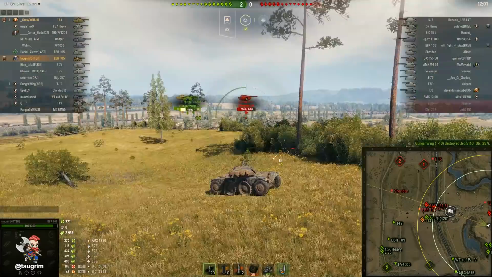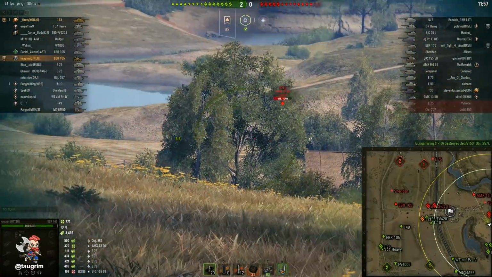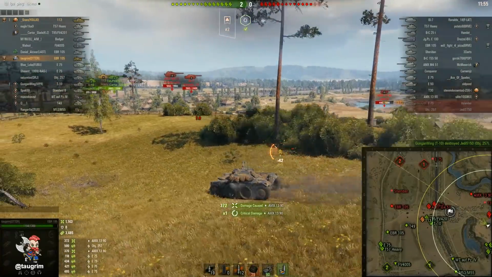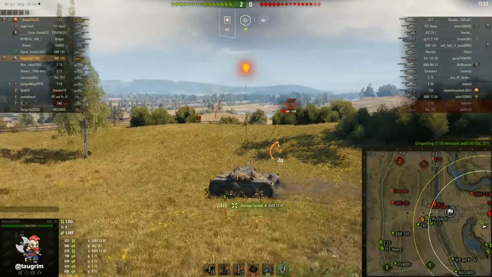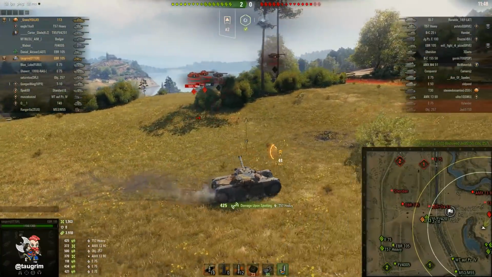He should be counter spotting me to brush me off the front, because every time I come to this ridge and I spot them, I'm enabling our tanks and our arty to farm damage. And I get a pretty sweet shot there. I love APCR with the high velocity. It makes it possible to hit moving targets so much more easily.